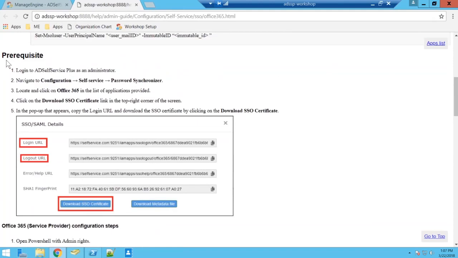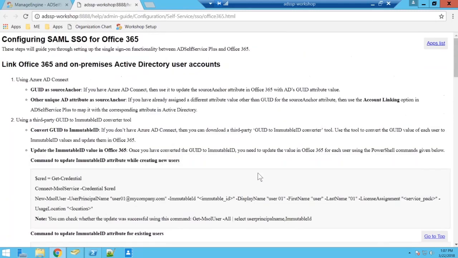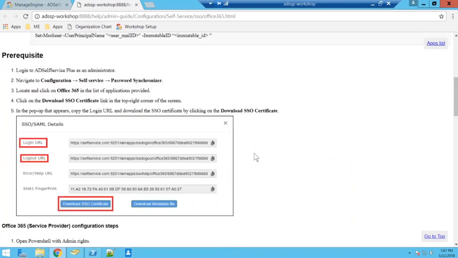You need to fill out the prerequisite, which is to head to the single sign-on page and get these details. The details that you require depend on each and every application. For Office 365, you require the login, logout, and the SSO certificate. So this is your prerequisite.